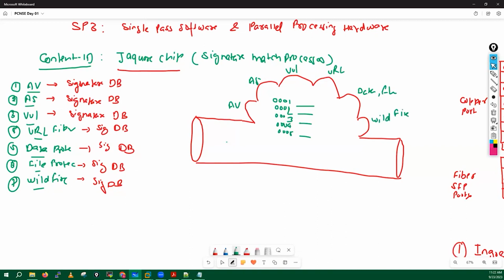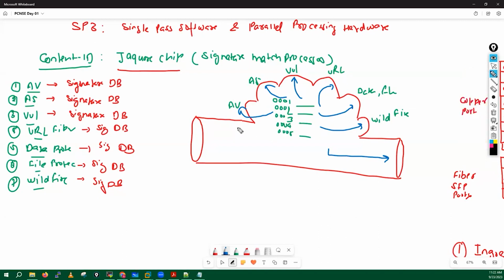So what used to happen now when this data arrives? All these particular modules will load this layer 7 information from these memory locations together, just in one go, and they will match this layer 7 information against the signature database, and provide the result. If there is any vulnerability, virus, or malware, they will provide the result.